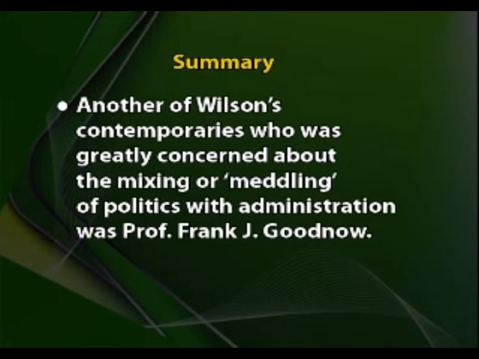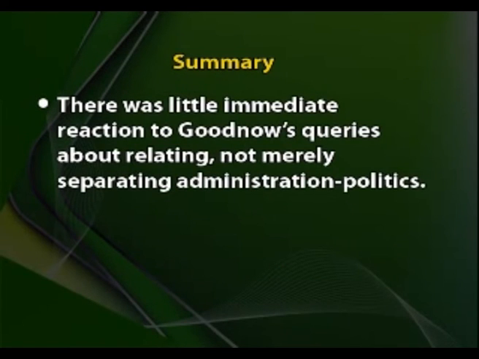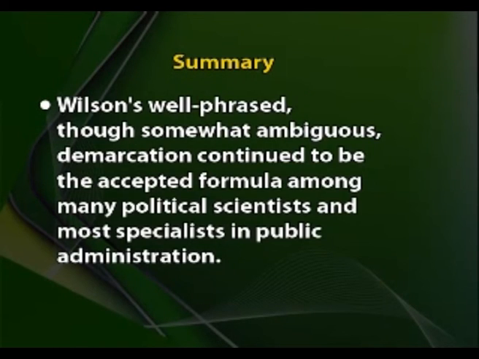Another of Wilson's contemporaries who was greatly concerned about the mixing or meddling of politics with administration was Professor Frank J. Goodnow. Goodnow's definition was similar to Wilson's, although he made a technical distinction, which Wilson had rejected, between politics as the expression of the will of the state and administration as the execution of that will. There was little immediate reaction to Goodnow's queries about relating, not merely separating, administration and politics. Wilson's well-phrased, though somewhat ambiguous, demarcation continued to be the accepted formula among many political scientists and most specialists in public administration.